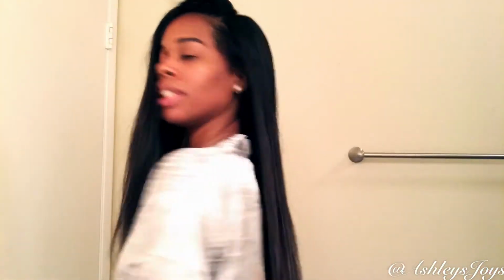Let me show you a little demo of me straightening my hair. Yeah. Look, you see that? Minus the bird peak, or whatever you want to call it. So I got to fix it.